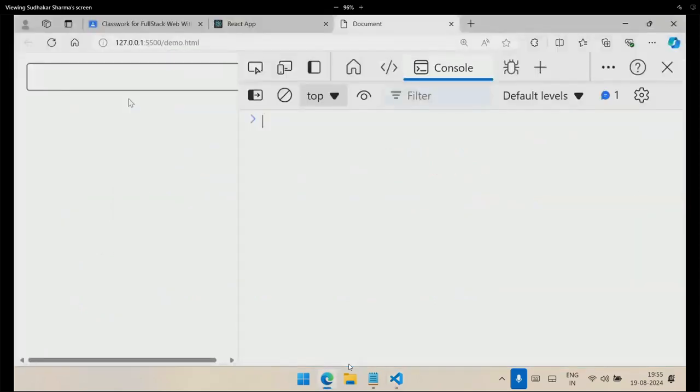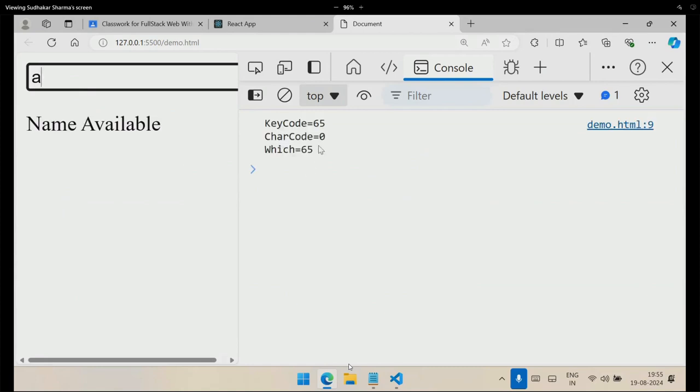Now I click here and type something, and you will see the char code is 0. And 65, a wrong code, is coming, because 65 is related to uppercase. That means key up and key down are unable to recognize the keys correctly.